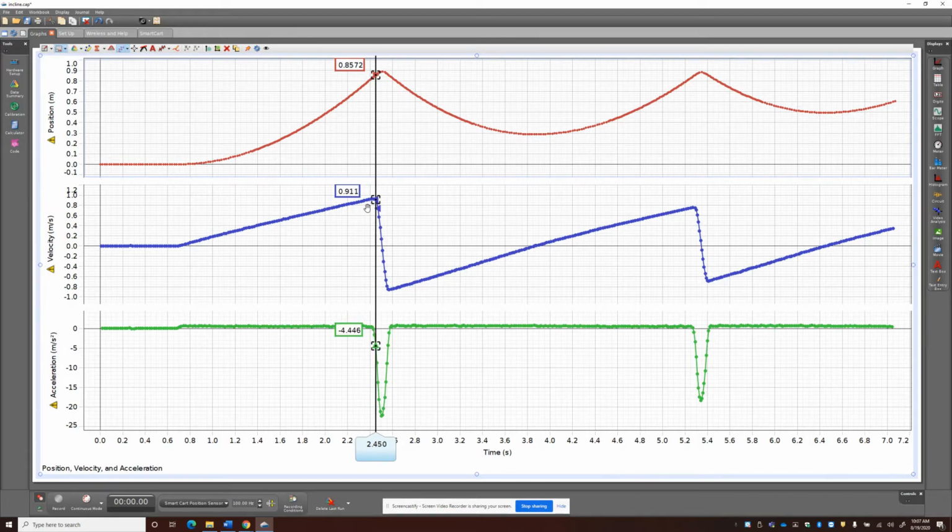And now I want to do something. Watch this. I want to keep moving over. And now this is pretty interesting. I can't get it dead on the 0, but look at this. There is my last velocity before it stopped going forward. And look at my next velocity. Now it's a negative velocity. So we can kind of get this idea of exactly when the cart hit the end stop. So my cart traveled 88 centimeters before it hit. And we can also get a maximum acceleration. So we can get a lot of data from this.